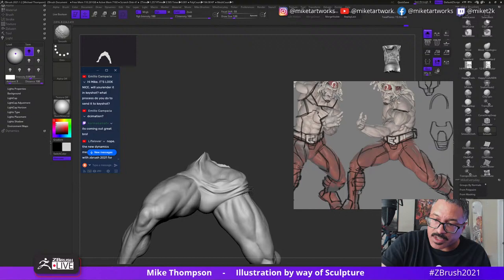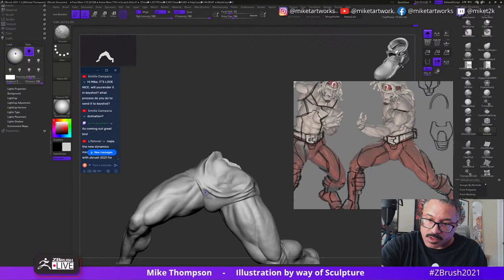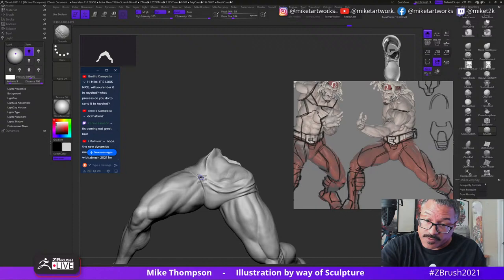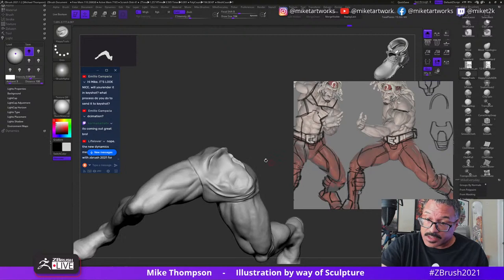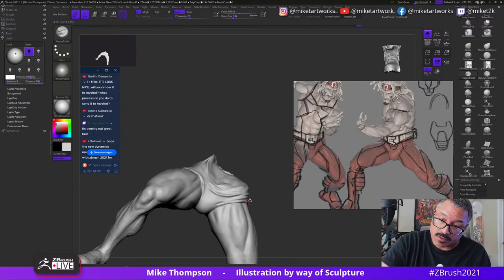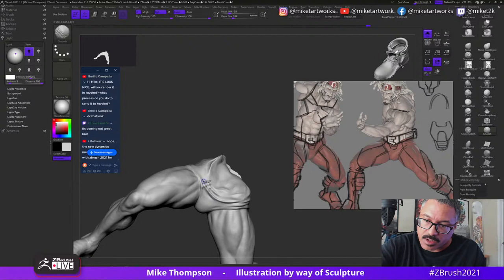Fabric is one of those things that it actually relaxes me to sculpt it. I really enjoy it. So a lot of people ask why I don't just use Marvelous, or, you know, even now the features that I have in ZBrush. I really like the new fabric features in ZBrush, the physics, but I don't control them so good yet. So it's like a 50-50, you know, like I'll probably come in and use it later on, but I really like sculpting the folds and finding where wrinkles should be and all that good stuff. So that's just me.